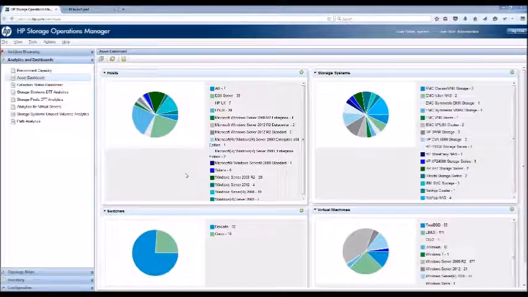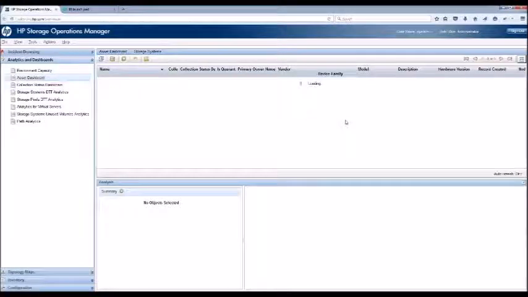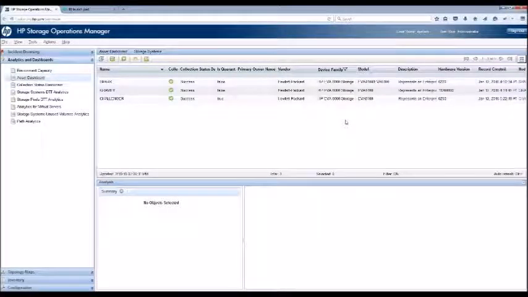A dashboard view will have multiple graphical widgets in it. It's all HTML and JavaScript. There is no Java or Flash-based plugins used here. It's all HTML based. It's very interactive. For example, if I select a pie, it drills down and shows me a table view of the pie that I selected. For example, in here, I've selected the EVA storage arrays that I have in the managed environment.